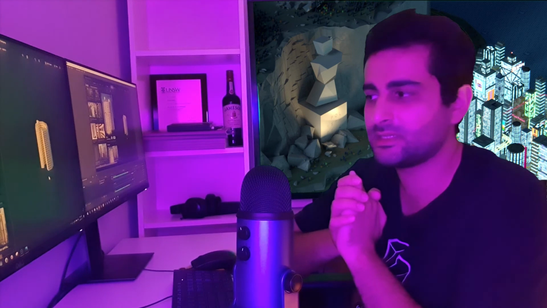Alright, that's 2 cities down and 4 to go, which are Hong Kong, Shanghai, Seoul, and Tokyo. I want to talk about the criteria that I consider when choosing buildings like this. And there are 3 things. One of them is not to choose too many skyscrapers, because all skyscrapers sort of look the same at the end of the day.